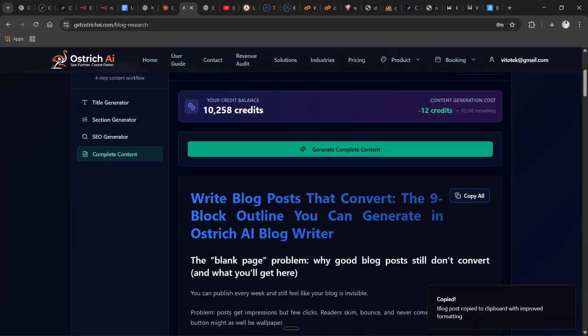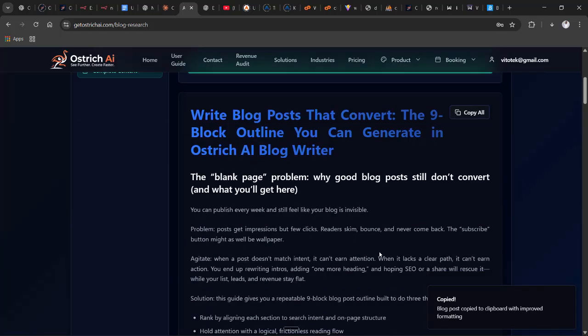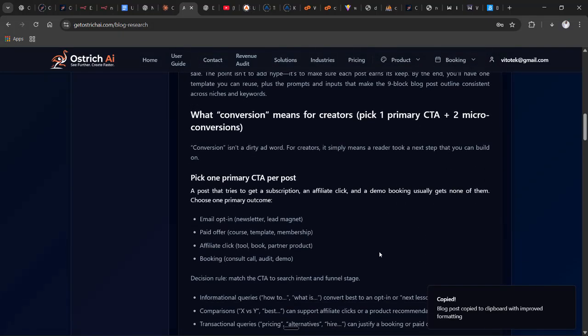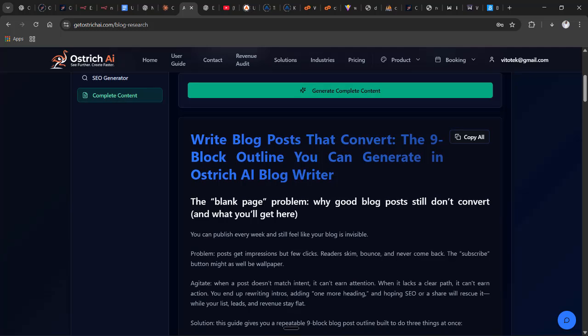But we're working on the next feature, where the user can connect his WordPress account and post directly into WordPress as a draft and go and approve it there inside WordPress. For now, all you need to do is click this copy all, and it's going to copy it, which you can take to WordPress. So let's look at this now. We have the blog post that converts, the 9 blog outlines you can generate in Ostrich AI blog writer.